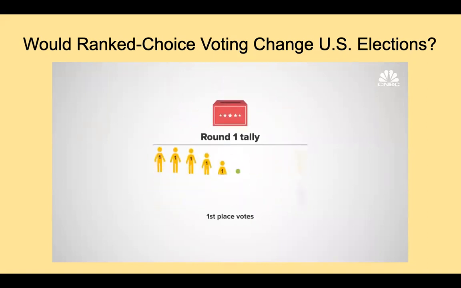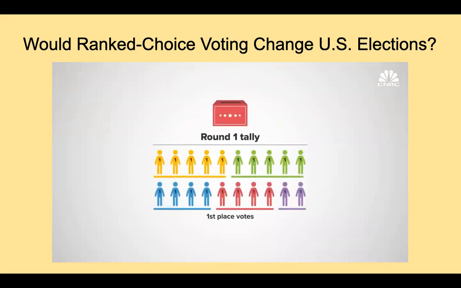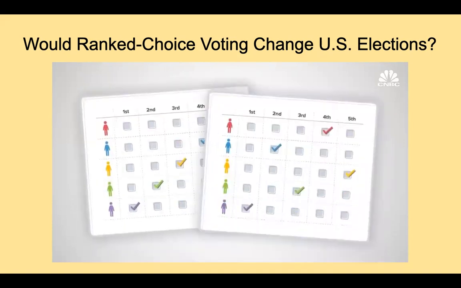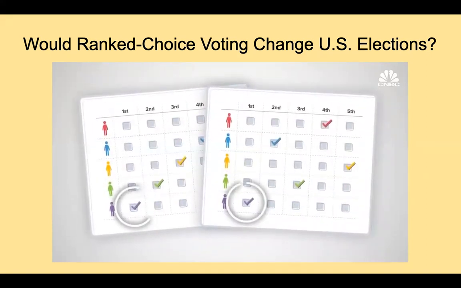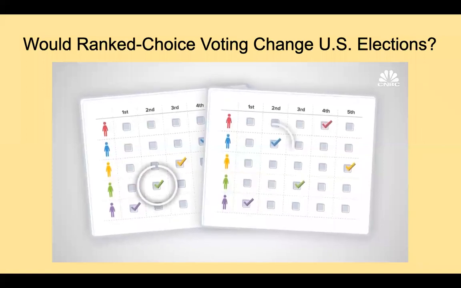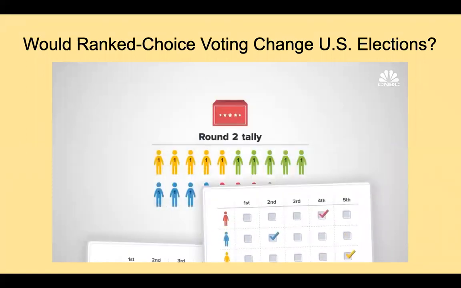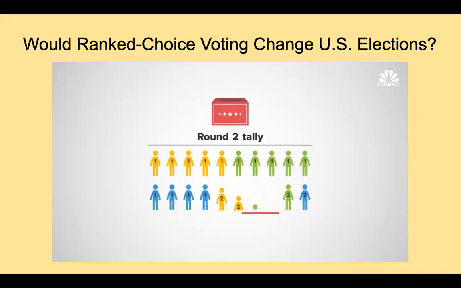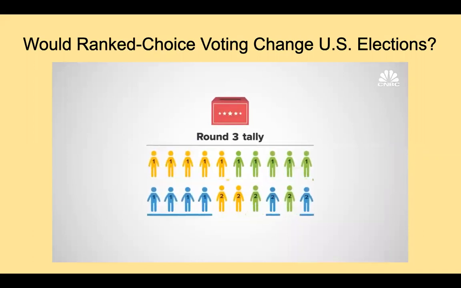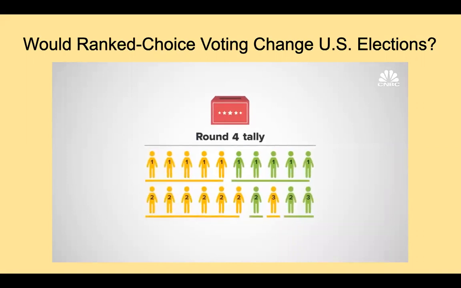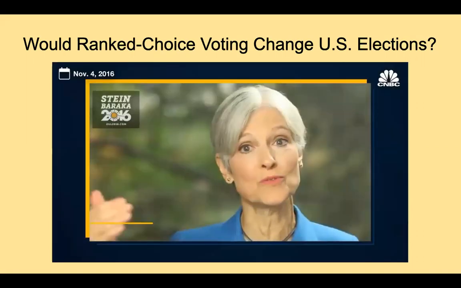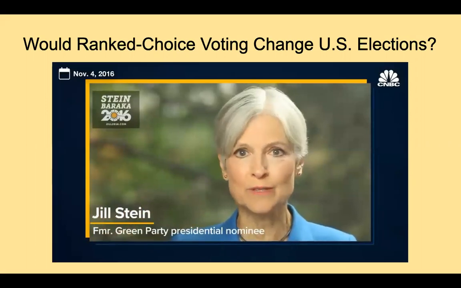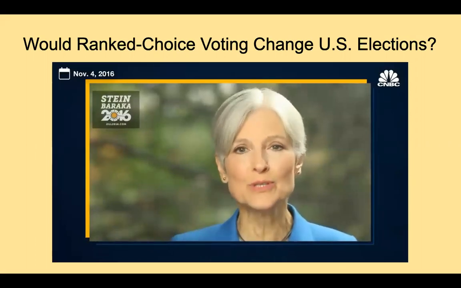But if after the first place votes are counted, none of the five has over 50%, then the candidate that is in last place is automatically eliminated from the race, and voters who had selected that candidate first now have their second place votes counted instead. We rerun the totals, and you continue on that process until the election produces a true majority winner, meaning we're always going to elect the candidate with the broadest appeal to the most number of voters. You could vote for me as your number one, knowing that you could vote for Hillary Clinton or whoever your safety is as your number two.